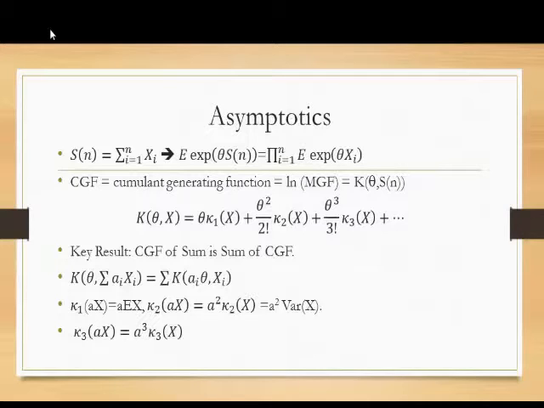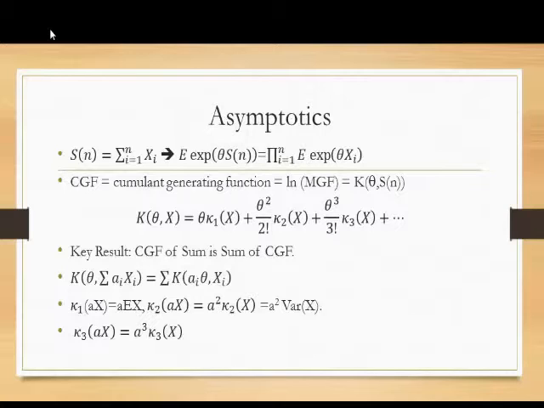So then it's theta times something. Whatever that something is, we call it kappa 1, and that's the first cumulant. And it turns out that this is just the expected value of X. You can just work it out from the MGF. Now the second term is theta squared over 2 times kappa 2. It turns out that kappa 2 is the variance. And similarly, you go to theta cubed over 3 factorial times kappa 3. This is the third cumulant, and so on. These higher order cumulants have complicated expressions in terms of the moments of X. But there is something very nice which we'll show soon.